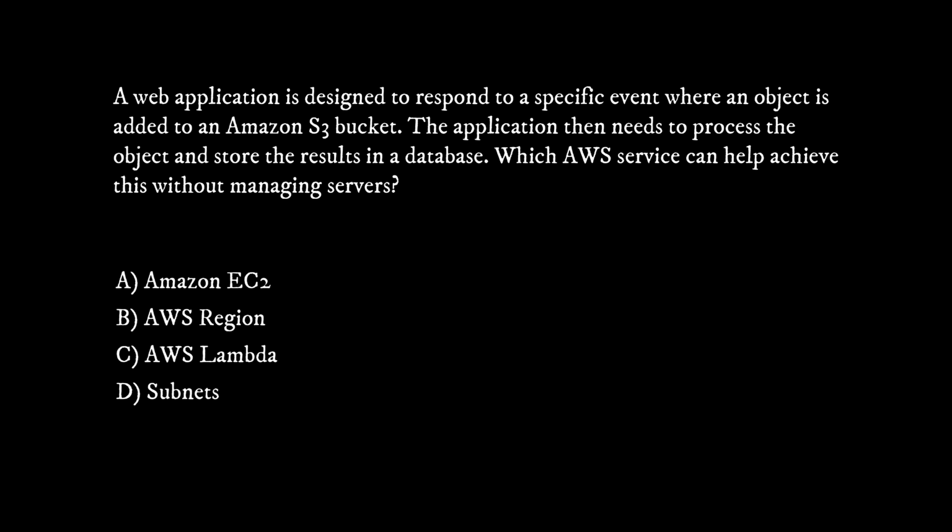A is wrong. EC2 instances could run an application to do just that, but we would need to explicitly take care of our server, ensure it is running, the application is installed correctly, and make sure it is not overloaded with too many requests. B is also wrong. Remember, AWS regions are the groupings of our availability zones, which are buildings that house our cubicles in the analogy. C is perfect. Lambda functions can be triggered directly by an S3 event and talk to a database of our choice. D is not correct. Subnets were part of our VPCs, so a part of our company telephone system that is concerned with one particular availability zone.